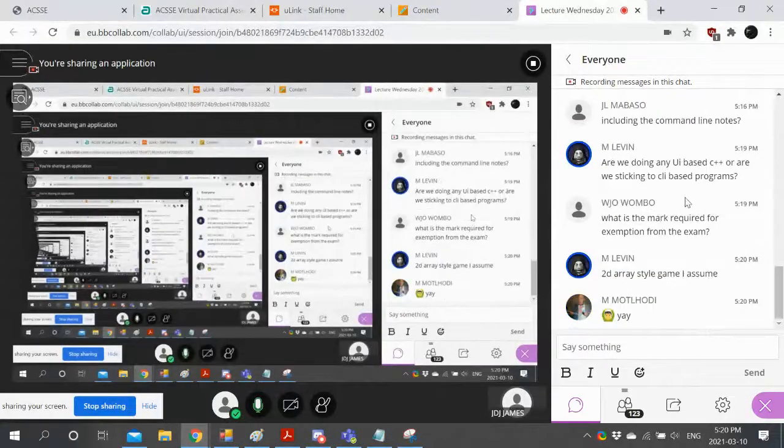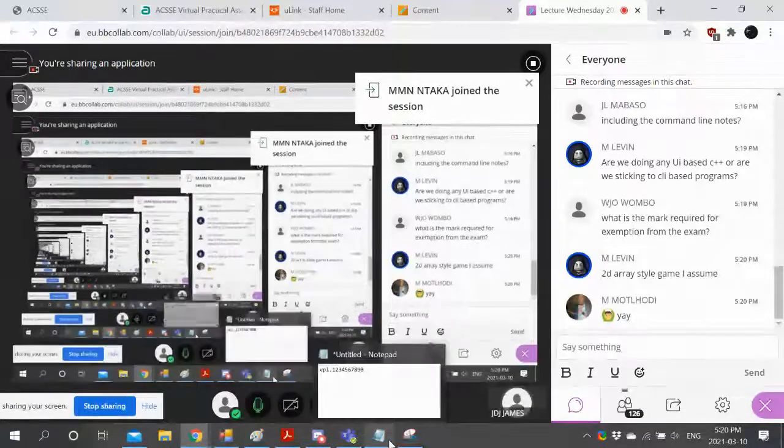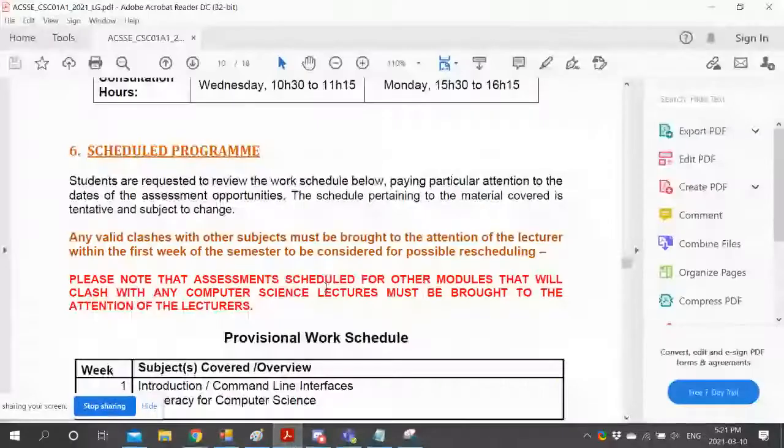Yes, it is exactly a 2D array style game. That's precisely what's going to happen. So sometimes the final practical gives you the option of doing a graphical thing, but I'm not sure if we'll be able to squeeze that in this semester because they've shortened it so much. But you'll definitely get the lecture as a video for how to do that, and the source code for it. So no problem with that as well. All right, so let's continue.